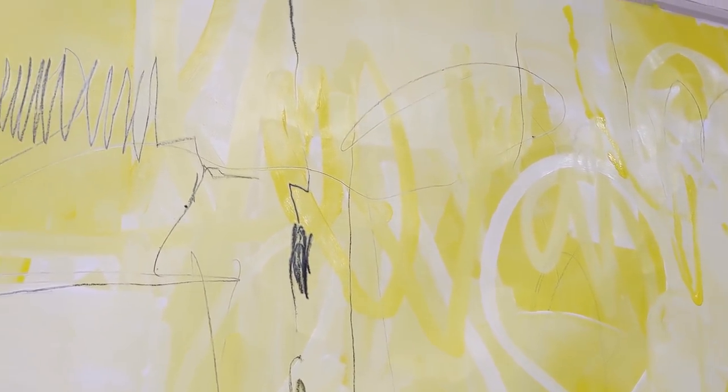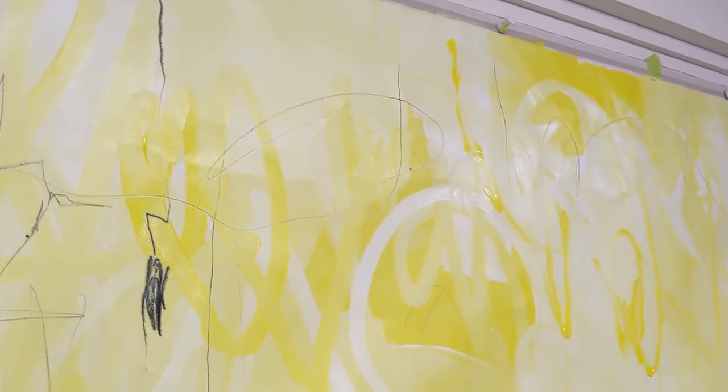You can see that some places the paint is thicker and some places very thin, but I think I covered most of that primed canvas. Overnight, and again, this is a 7'x8' work on canvas. Just really getting started and getting a feel for the expansive amount of area I have to cover.